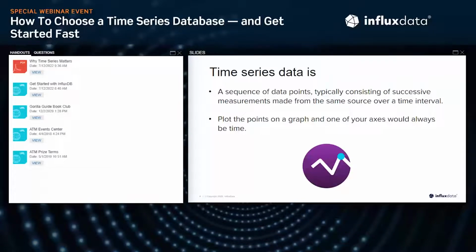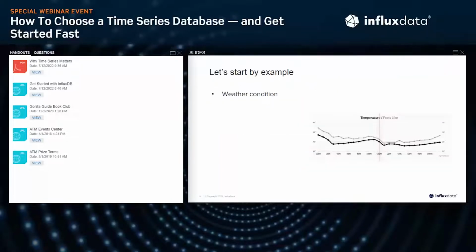So what is time series data? Pretty simple, like the dictionary definition, it's just a sequence of points. Basically, it's at an interval of time, could be a regular interval or irregular interval, which we'll go over in a little bit. And generally, like a stock market chart, you plot those points on a graph, and you either use it for historical reasons or you're trying to make a prediction based off that. You're trying to forecast what's going to happen in the future. But you've basically got your X and Y axis with time and a value at each of those.